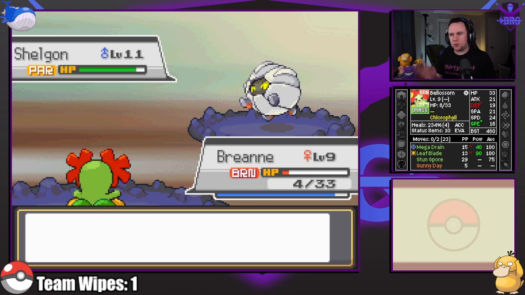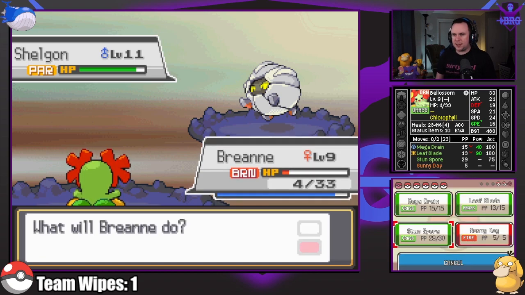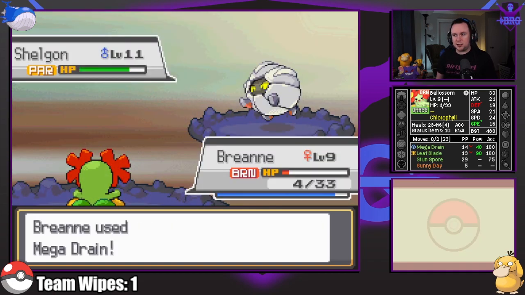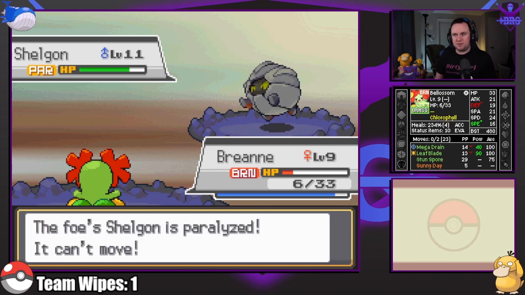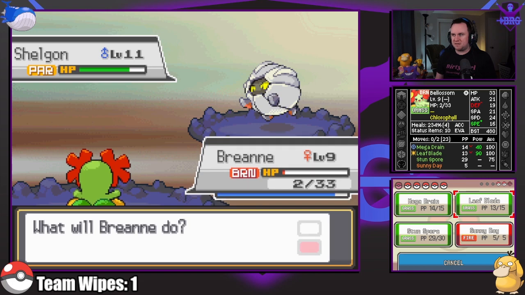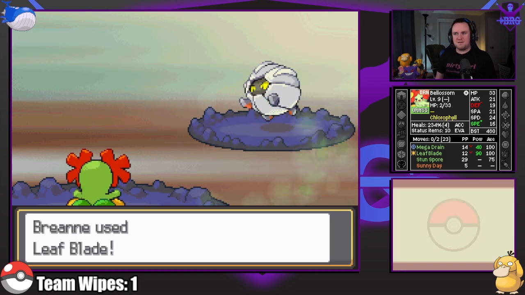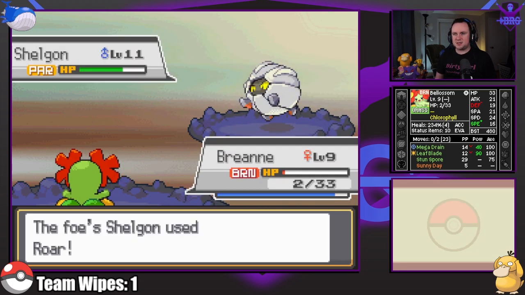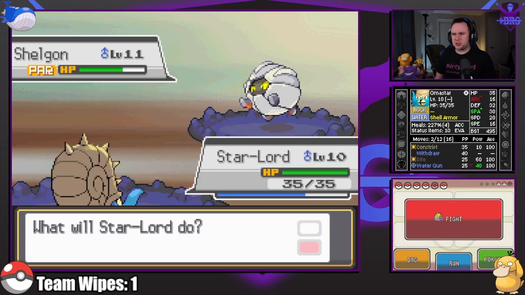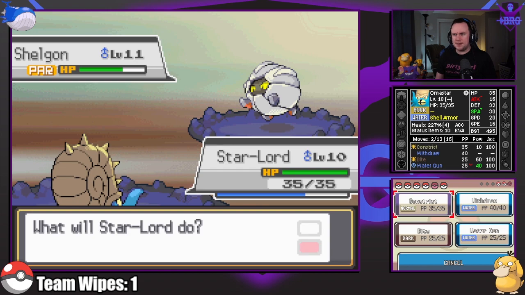Well, okay, so we've got the burn on you, and that Brienne's done, so I'll get in this last little Mega Drain before... Mega Drain actually allowed me to survive that. Well, one last Leaf Blade to get some chip damage. Or a free switch into Star-Lord, apparently. Okay. This is interesting.